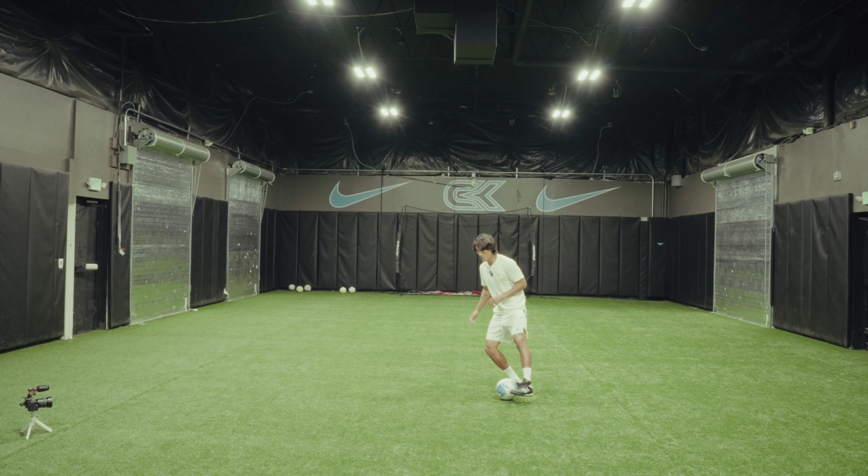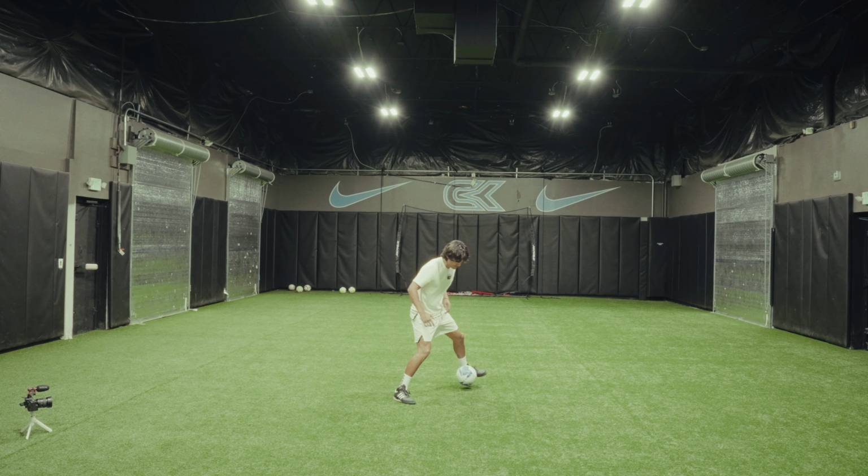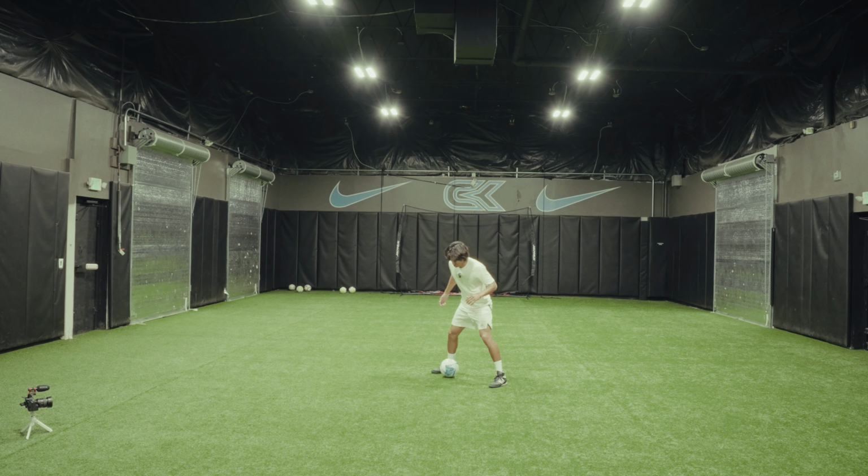So again, turn your body, bring it back and push out. Get used to that motion. One, two. Drag it across the body. Don't kick it. You drag it across the body and then you push it out. Simple as that.